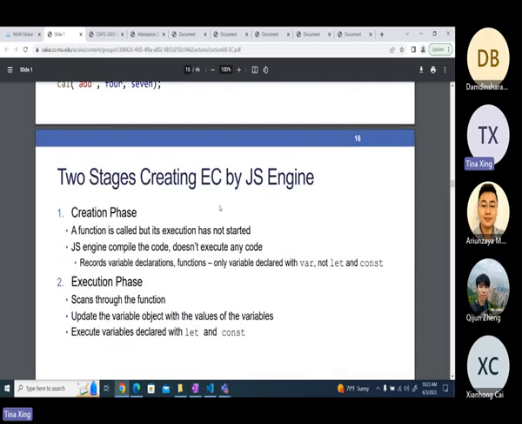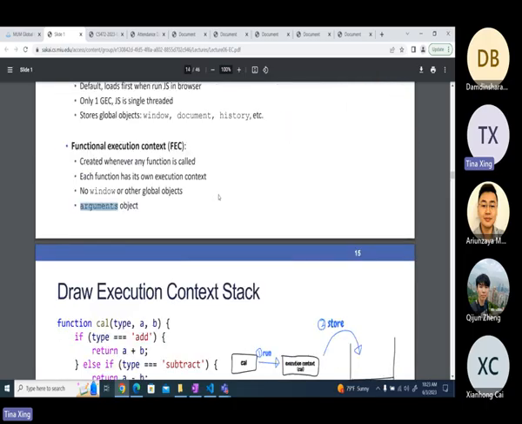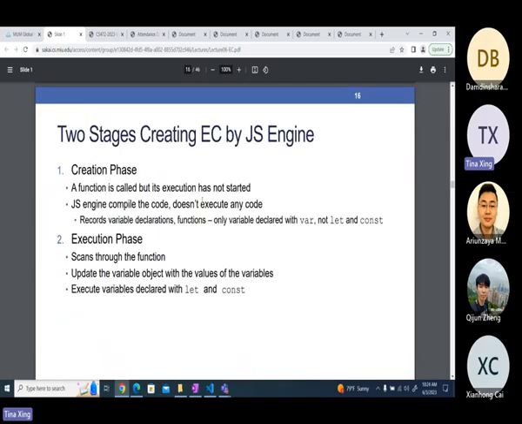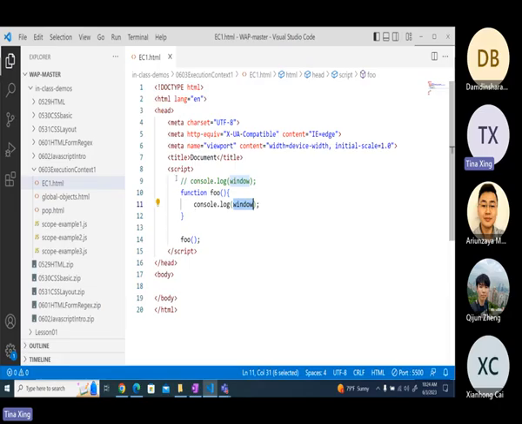Okay, so now we have referred to the types of execution context. Now, how does the JavaScript engine create the execution context for us when it executes our code? When the JavaScript engine executes our code, it will always do two steps.